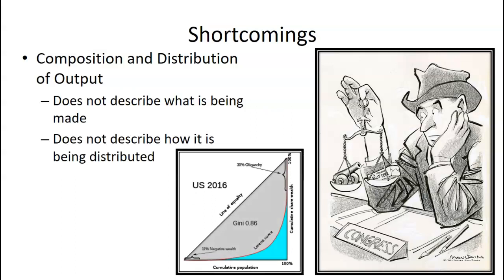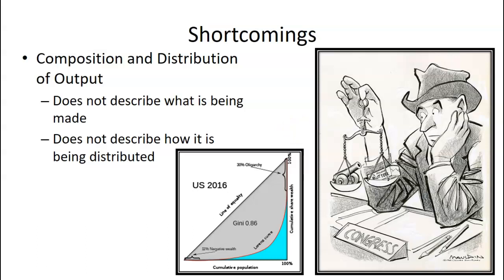We don't see the income distribution. Here we have the Gini coefficient, the Lorenz curve. We have a 0.86. A 1 means completely unequal. So 0.86, that is a really high income inequality. You can see some numbers on here as well. You don't see how the money is distributed. You just see that it exists.